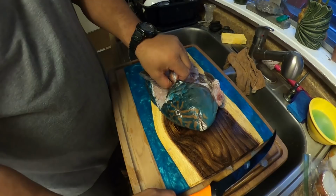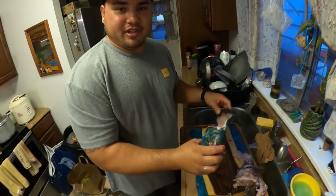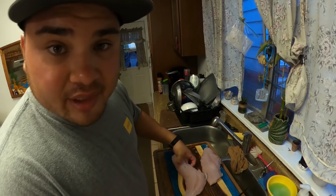Ribs, collars. With maple bacon, of course. Skeleton. Thank you, Todd Woods, for the beautiful chopping board. Makes our job easier. All right, we have our fillets now. We're gonna cut it off the pin bones. That's the bones in the middle. Then we're gonna dice it up.